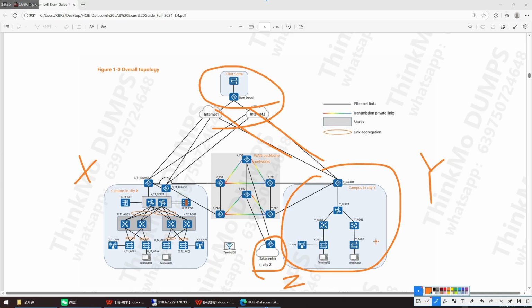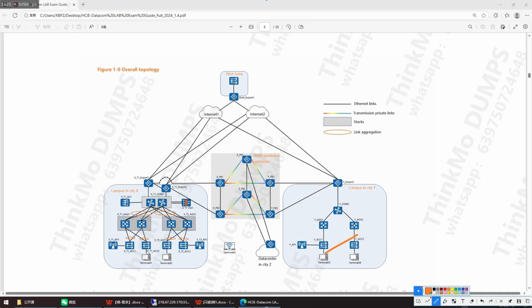So within the entire network, this serves as the company's headquarters, its branches, and one of the many pilot stores across the country. And this is, as we said, the company's data center in City Z, connected through the telecom operator where certain business interactions are carried out. This is our third section, and we'll cover it in more detail in future videos.